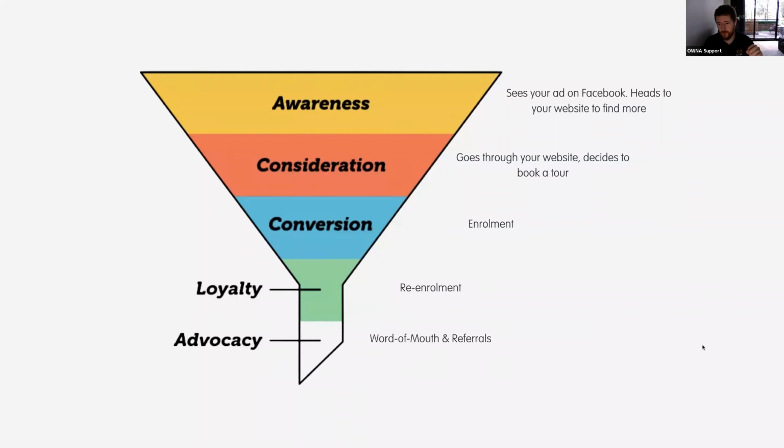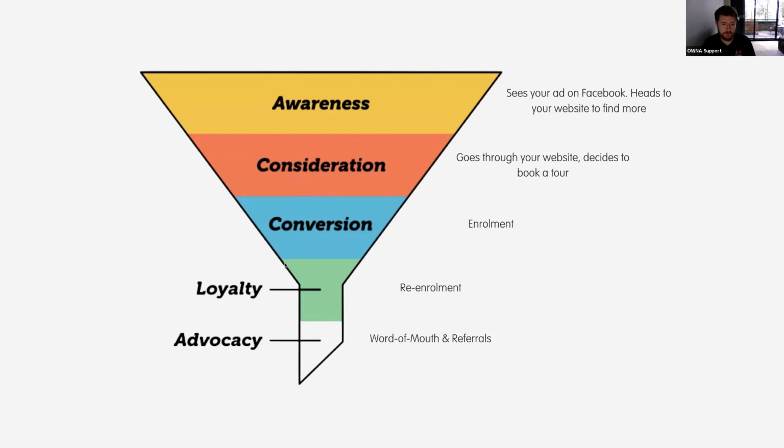If your website is doing what it should be doing and getting them to book a tour, you're leading them down towards conversion. Obviously, I know when they book a tour, they are still considering, because they might book a tour for other places, but they're moving from this part of consideration to this part of consideration. And then what you guys do when you book the tour, when you follow up with emails, phone calls, and all that sort of stuff, is trying to move them into conversion, or in this case, enrollment.